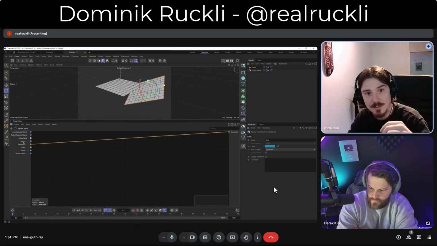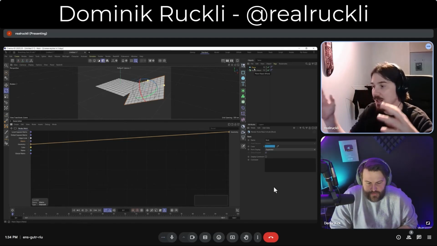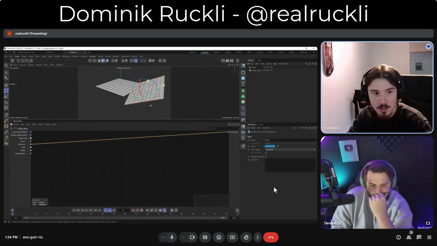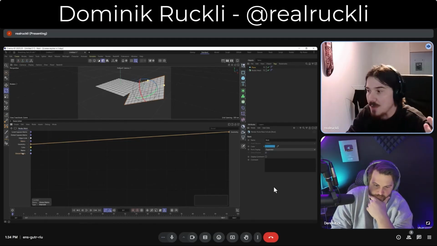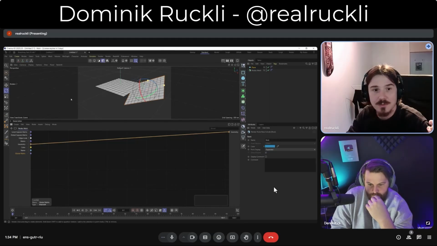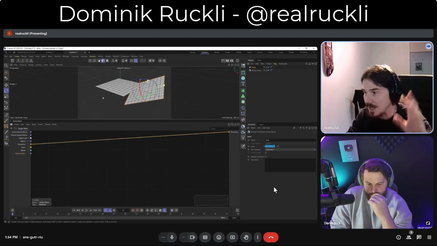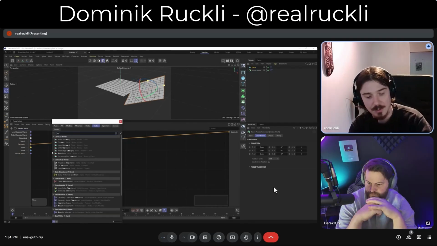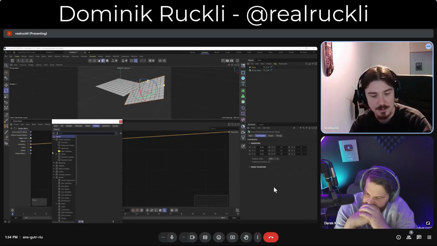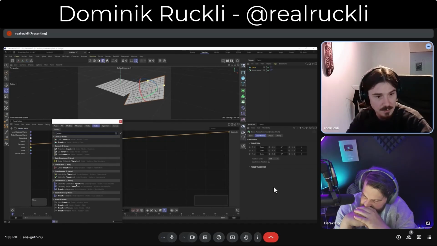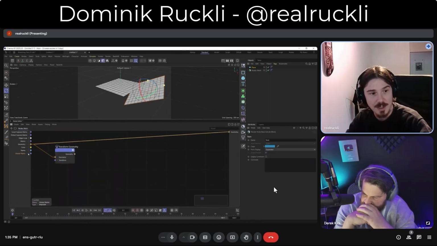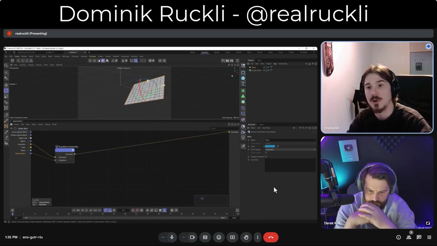So this is the local matrix. If the plane is maybe inside of a null object, then this will always be the local matrix, and most of the time you need the global matrix because you want the object where it lives here in your scene space. So you can transform this geometry, for example, say transform the geometry here, and say I want my geometry transformed by the global matrix of this plane object. And here we go.